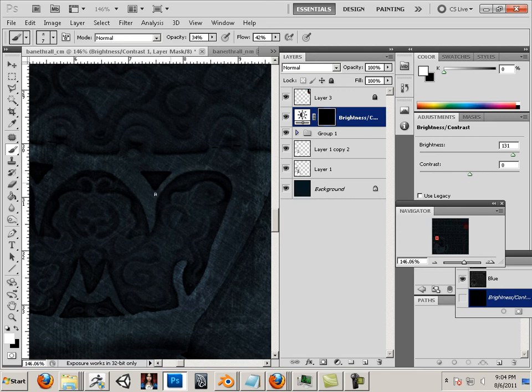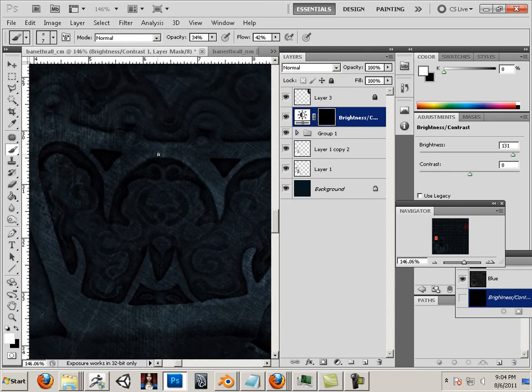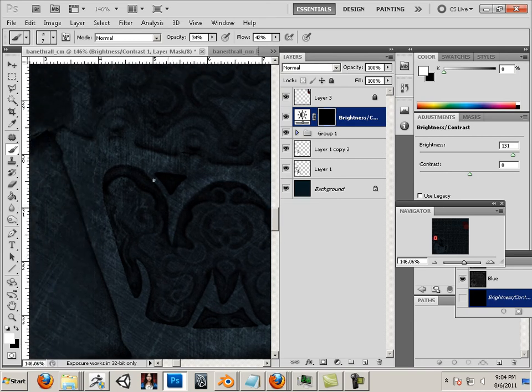I'm only going to do this a little bit, but basically what I do is go around all the little tiny ornamental objects in the scene. And sooner or later I get an opacity and flow that I'm happy with.